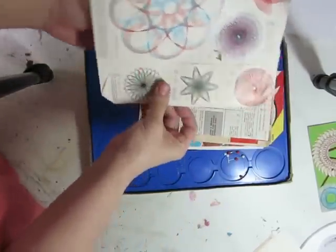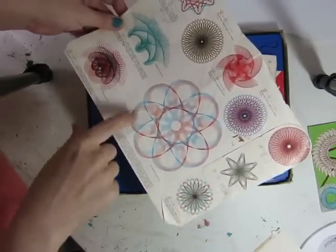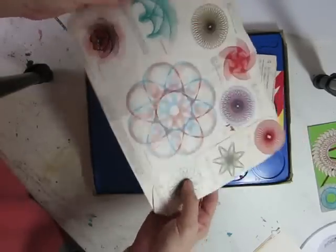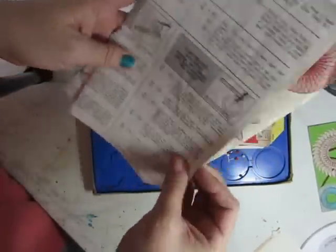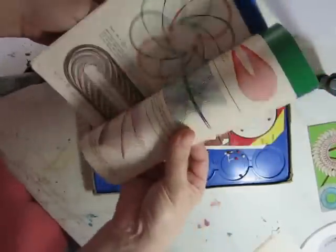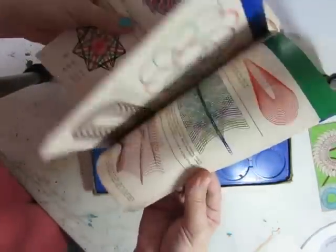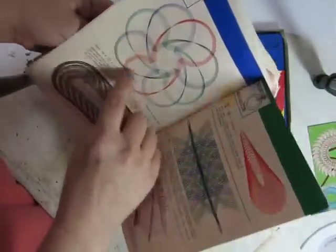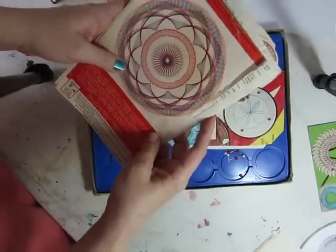This is the original spirograph kit, and these are the instructions that came with it. Shannon Green's latest post on her blog Mundane Entertainment pointed out that the instructions are a little hard to understand, and they really were. I had to sit down, reread them, and experiment until I figured out exactly what they were talking about. I practiced making all of these different designs and learning along the way. I'm still not good at designs done using the outside of the wheel, but it's just a matter of practicing.